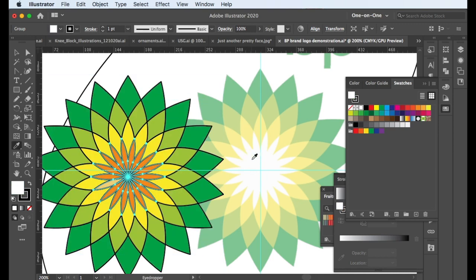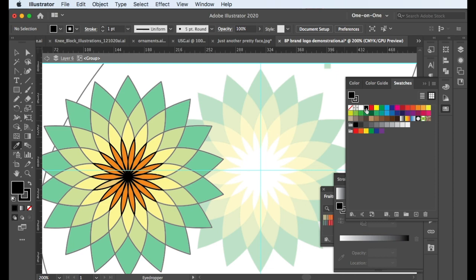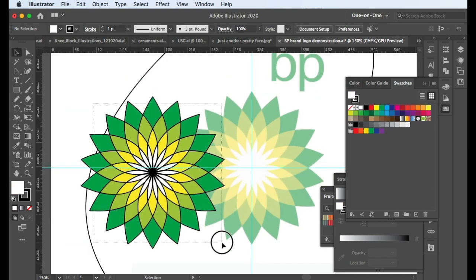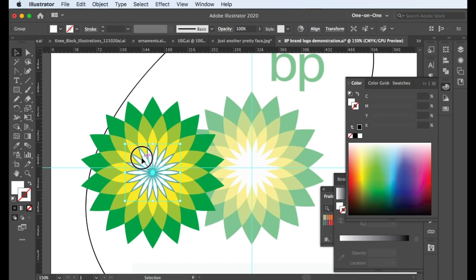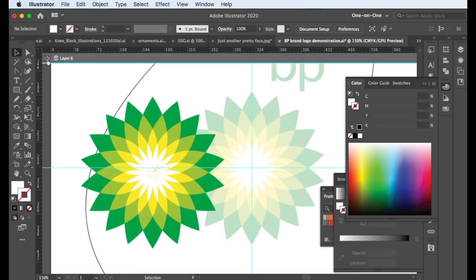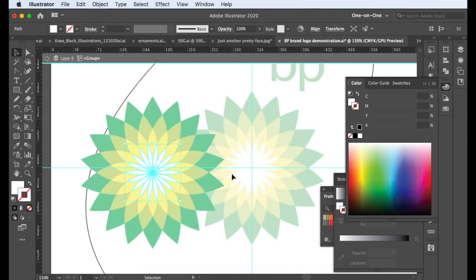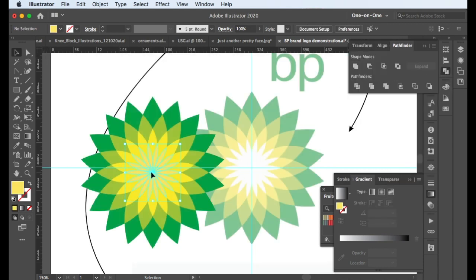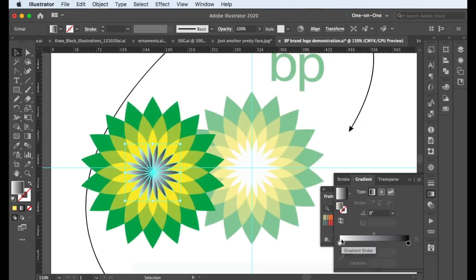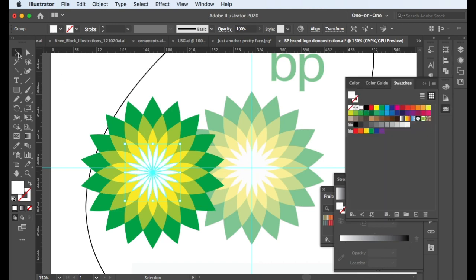But just using the eyedrop with the shift key to grab the same colors on the sample. Double click on this one, and that'll let me select it to the color, give it white. Select all of them, take the stroke off, and now you have this floral group, and that you can keep it in Illustrator, but I just dragged it into Photoshop, copied it, and we'll paste it in as pixels.